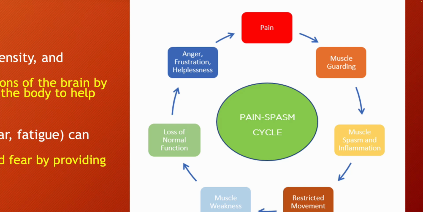Sometimes when the muscles are tight for too long, they can become inflamed or they can start spasming. When this happens, either inflammation or some kind of spasm, there's restricted movement in that area of the body. So again, whiplash, think neck. Now that we've guarded and we have inflammation, maybe we can't move our head as much, right? So you're having limited range of motion. And that with time can cause weakness in the muscle and then loss of function.